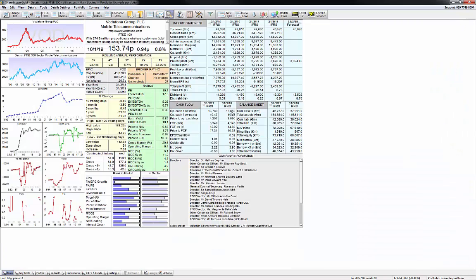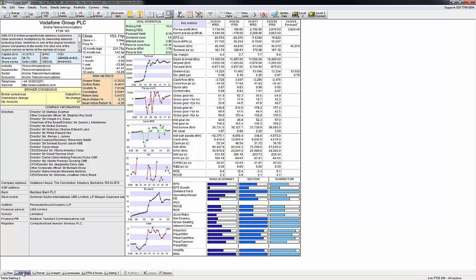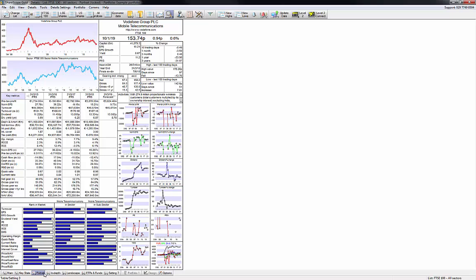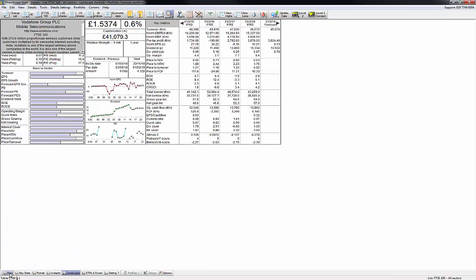And exactly like with the lists and with the graphs, the detail screens also have their own settings. The program comes preloaded with a bunch of different ways of displaying financial data. And again, just like with the graphs and the tables, you're free to modify them or keep the defaults if you're happy with them. For example, there's a portrait mode which is set up to be printed on an A4 sheet of paper, and then a landscape mode. Again, just like with a graph or with a list, I'm still looking at the same thing. I'm still looking at financial data for Vodafone, but just displayed in a different manner.